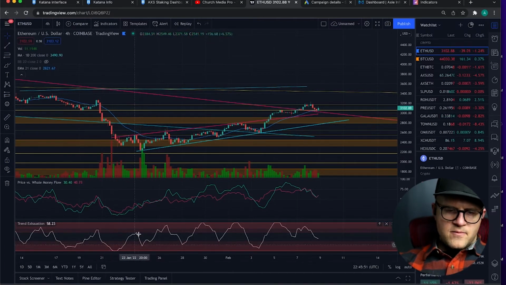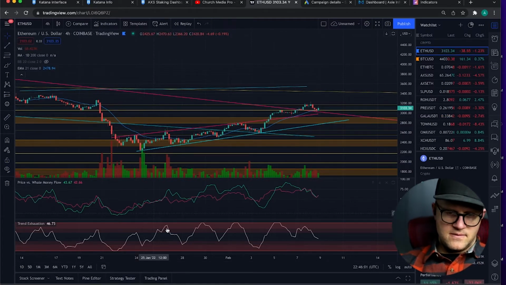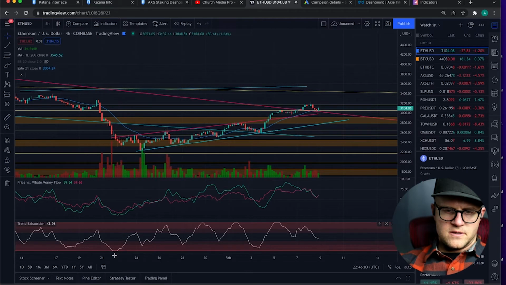This is the last time we barely touched the reddish gray area and went down, and then from the bottom at 21.80 actually, we saw a reversal, and it started going back up right here, and then it came down, and as soon as it gets down to that bottom is when we start going back up.